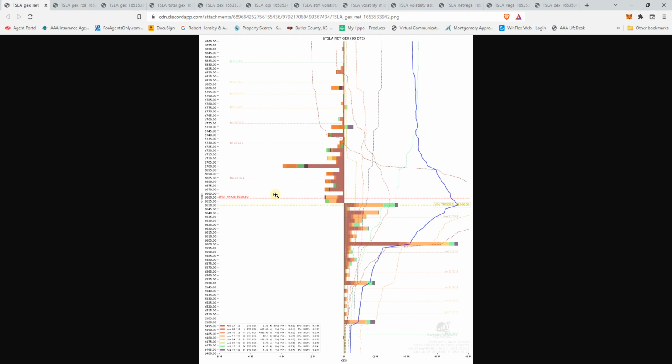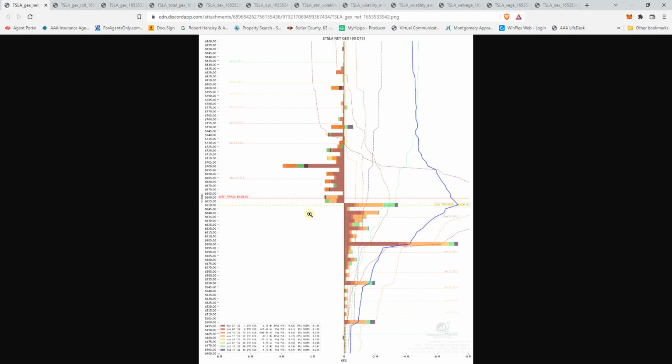I was in calls earlier based off the video last night, so there was money made there, but I held calls overnight, which I don't usually do, and I'll explain my theory on why I did that, and we'll see if that ends up playing out. But at least for tomorrow, you're just watching the 650 vol trigger. This is really as simple as it gets.